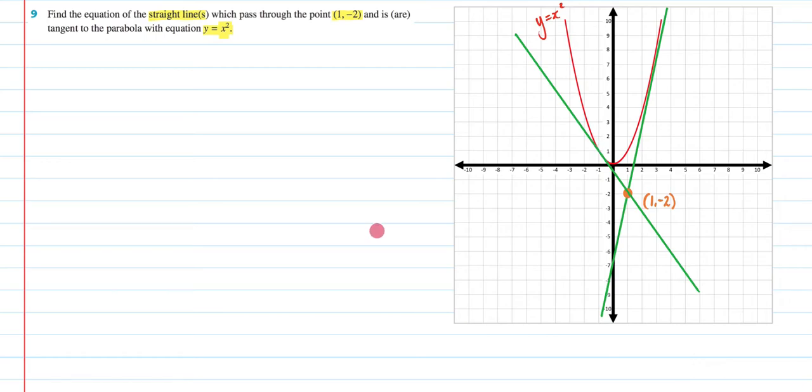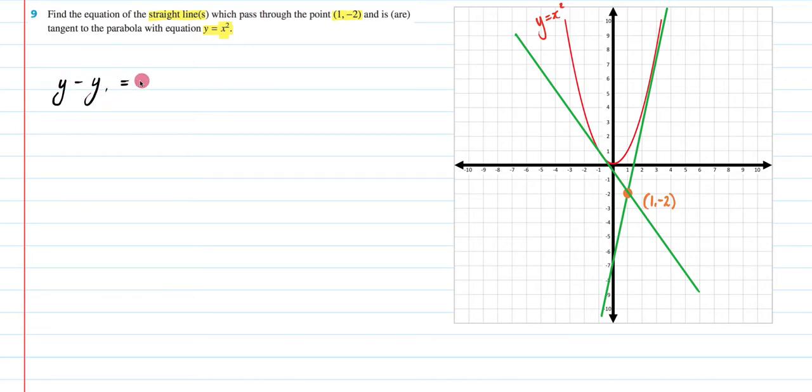Now, this question actually got me really thinking for quite some time because I was approaching it using my gradient intercept model for a straight line. While it is possible to use this to solve the question, it's really quite difficult and you're going to have to use your calculator. A far better approach is, instead of using this form of a straight line, to use the gradient point form, which looks like this.